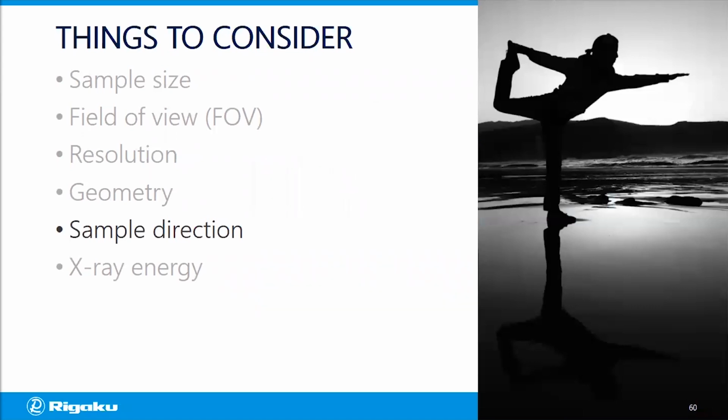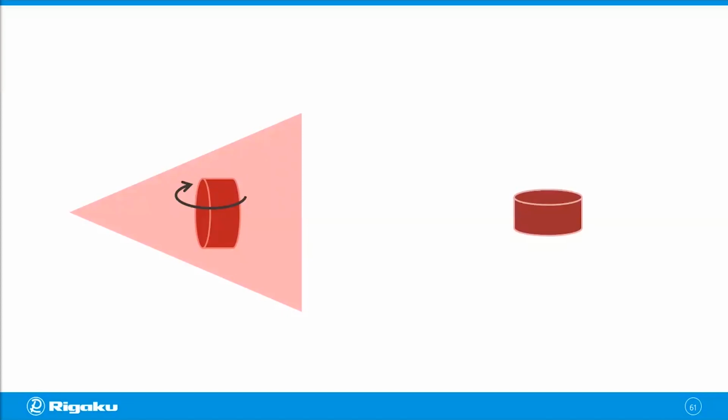So you have a slice of salami, and you can put it on the stage like this and shoot X-rays and rotate it like this. Or you can put the salami on the stage like this and shoot X-rays and rotate it this way. If the aspect ratio of the sample is close to 1, both of them probably will give you decent results. But if the aspect ratio is far from 1, then this is not an ideal way to put the sample on the stage. This one is preferred. But why is that?